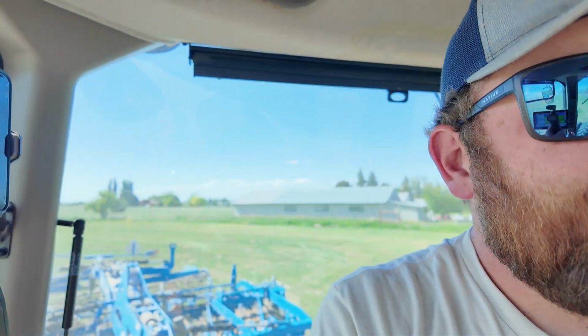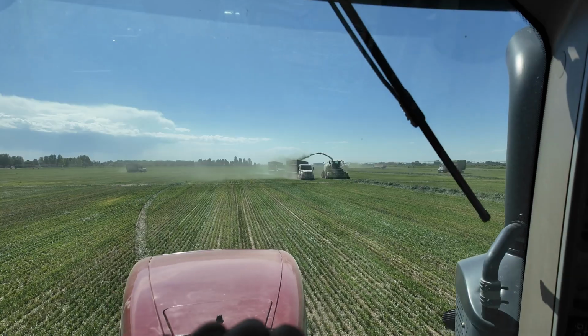We are in a Magnum 250. And yeah, this is a 16-foot Lemkin high-speed disc. It's just a little baby guy. 250's pulling it just as good as the other tractors. So I don't know. I like it. It's working pretty good. View from the cab.